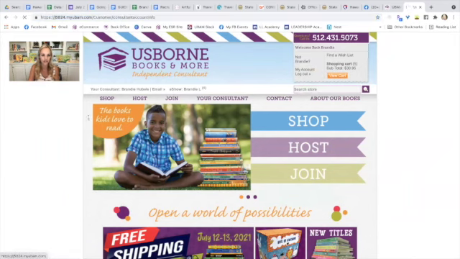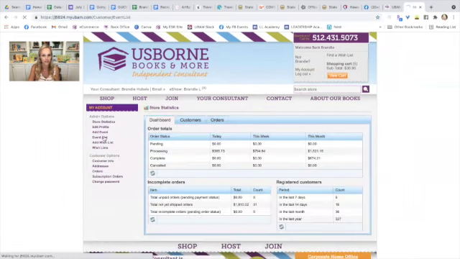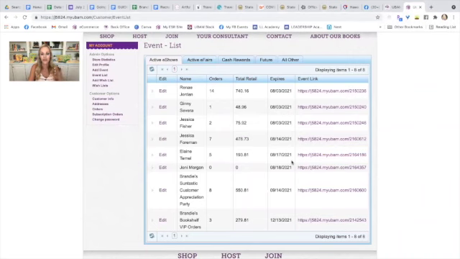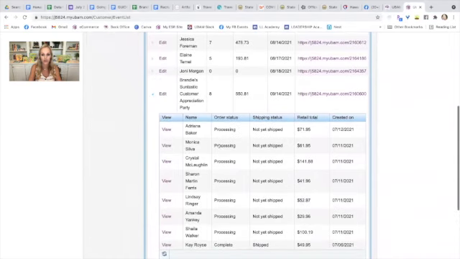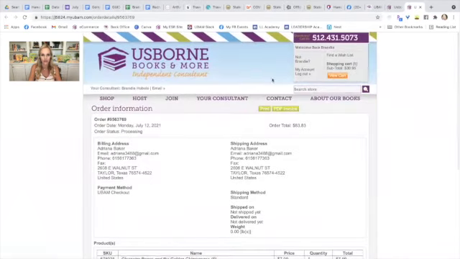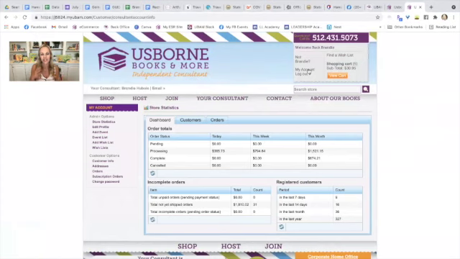You can look to see: you go to My Account, Event List. So you can come back to this page and see who's placed an order. You just click this down arrow, who placed an order, how much. So that's where you're going to get all information on specific orders, how much is on an order, how much is on your link, when it expires, all of that information.